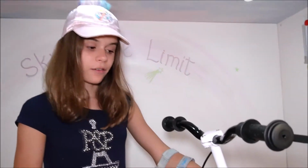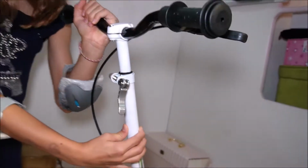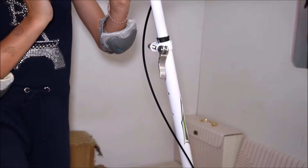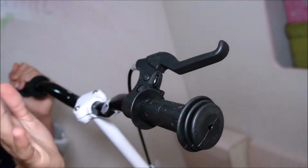You can also adjust the height of the handlebar by using the height adjustment tube, pressing this button, and ask an adult for help. There we go. Now it's a bit more higher. Let's secure it. And I don't think it will be any higher than this. You can adjust the brakes for your convenience. I think I'm gonna keep it like this.